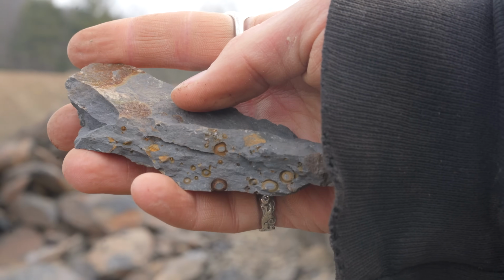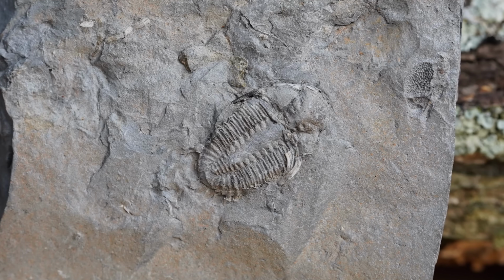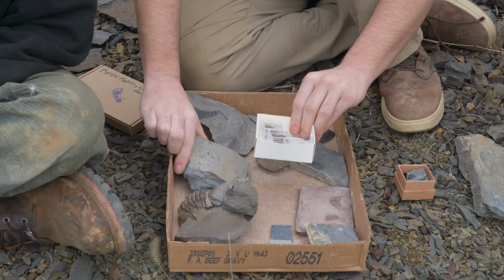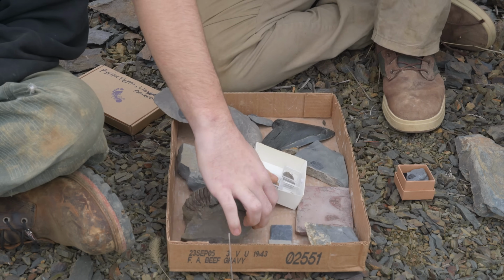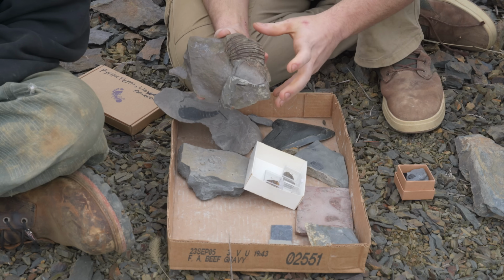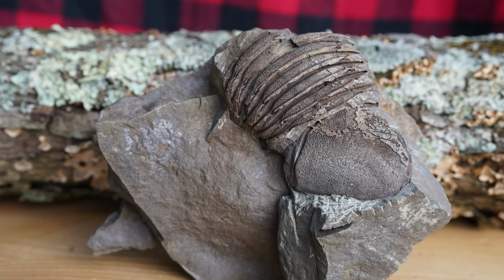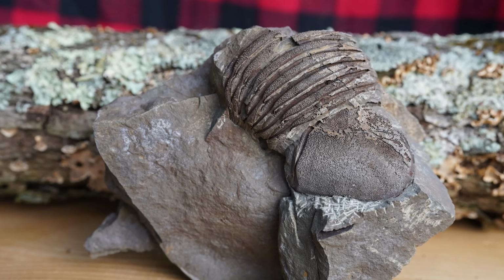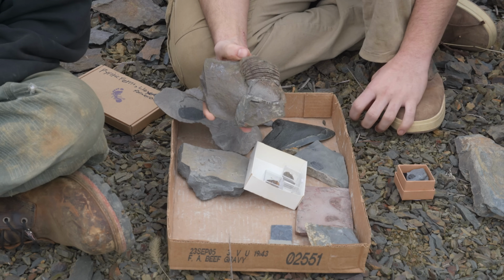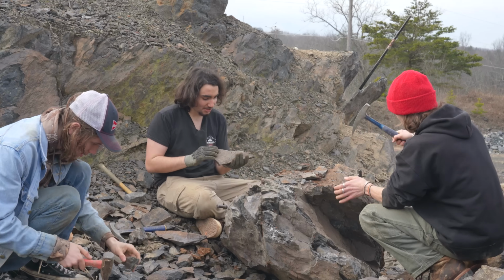Moving on to our little Devonian stuff here. This is the trilobite Greenops grabau, and this is from the Hamilton Group of New York. And so here's some really nice rollers also from Pennsylvania. Wow. Look at that. That is enormous. So this is a large chunk, the tail side, of a large trilobite known as Phacops. These occur in the Mahantango, so they do occur here, but more rarely. I collected this individual over in Juniata County, where a more silty deposition favors them, and so they're more abundant.